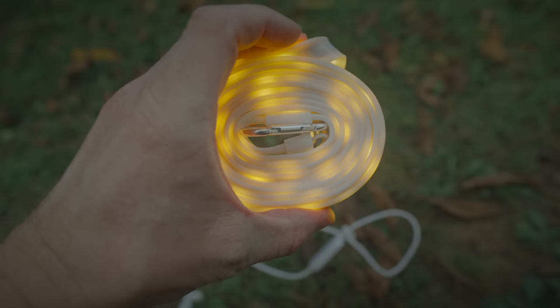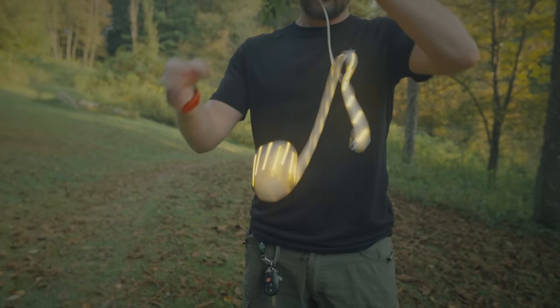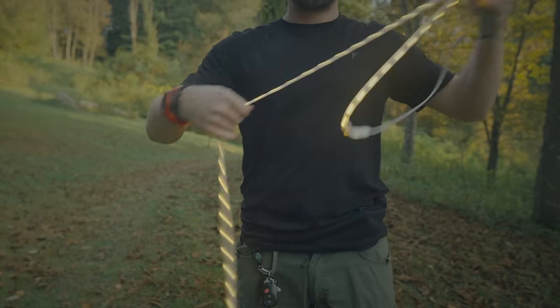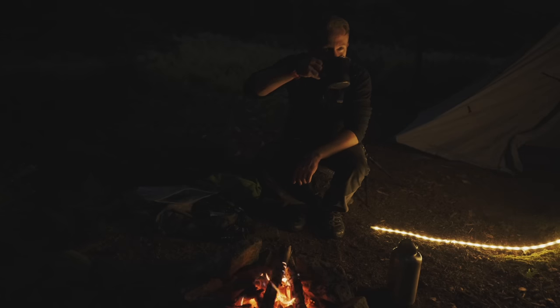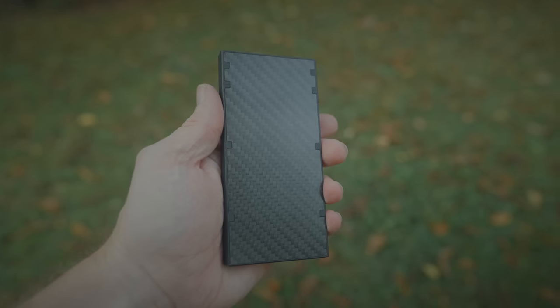The next pro that I have for this light is the price. $24, that's more than fair. For the versatility that this product offers, for the amount of light output, that's a bargain in my opinion. This product is so good, has proven itself to be so reliable. I use this one for backpacking, and I have another that I use for overlanding. It really is a great product that puts out quite a bit of light, considering the fact that it runs on a simple USB power bank.